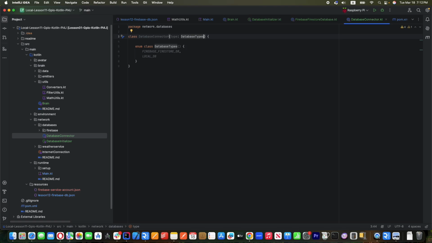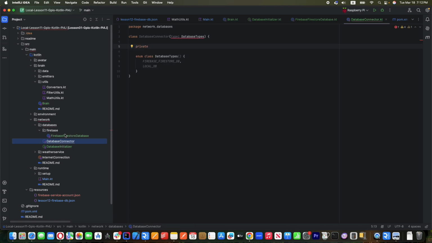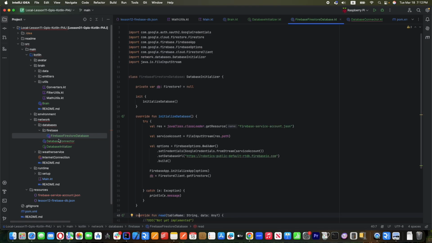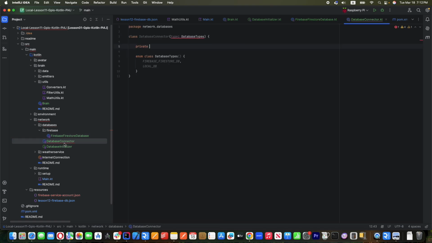Perfect. We need an interface, so we need an instance of this class, but it's extending our shared interface for all databases, and we can set it here.